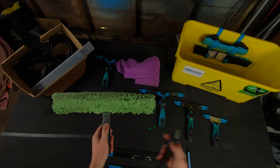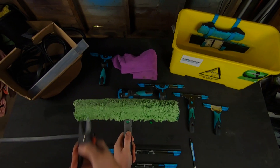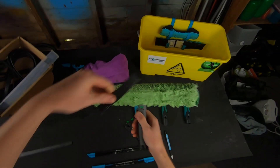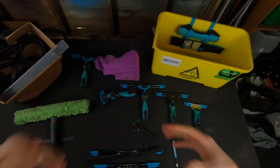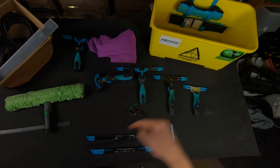Also, something to create a better glide along the channel when you're pulling your squeegee rubber through is a saturated washer with a bit of soap in it. All we're going to do is make the squeegee rubber a bit wet — it just helps the rubber glide down the channel more easily. Or you can use a bucket of water with some soap in it as well. So let's get into it.